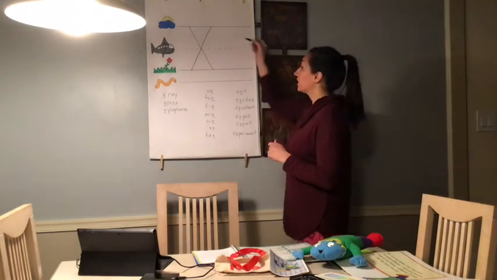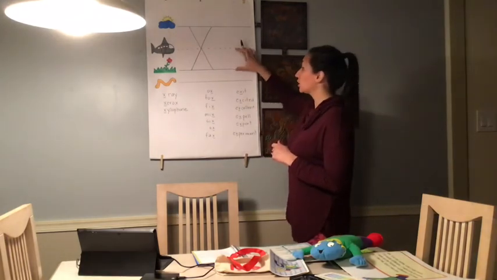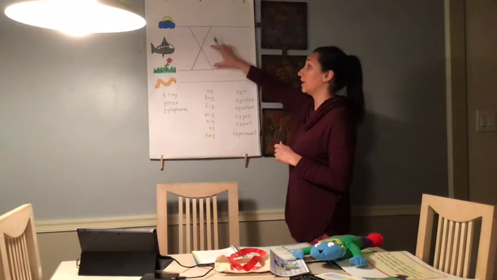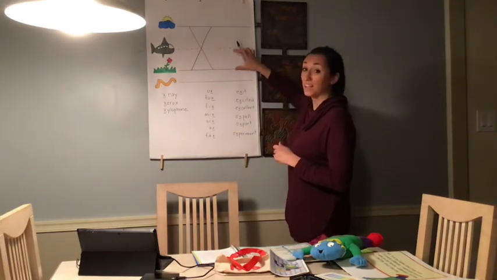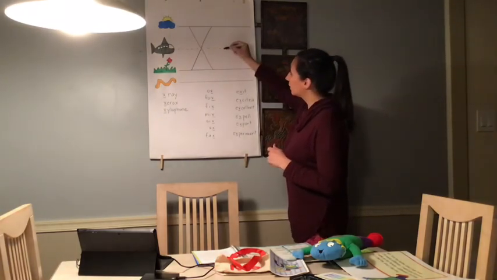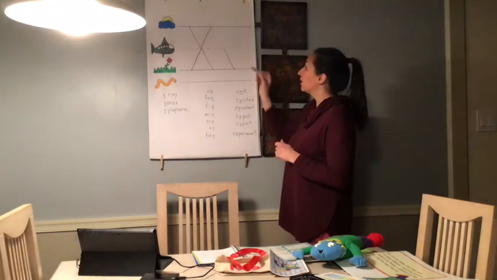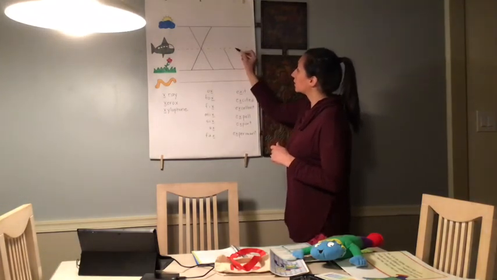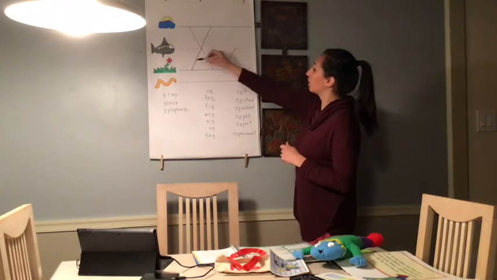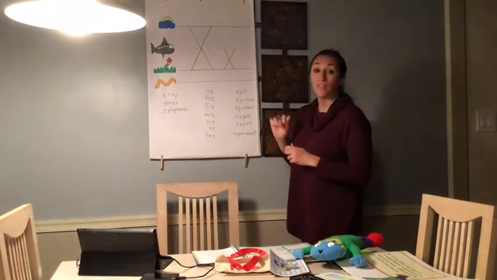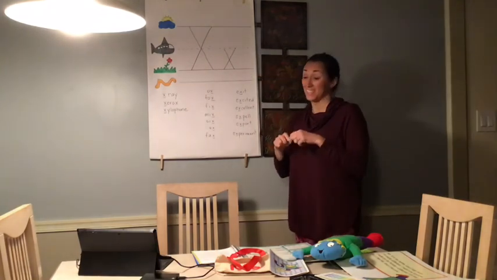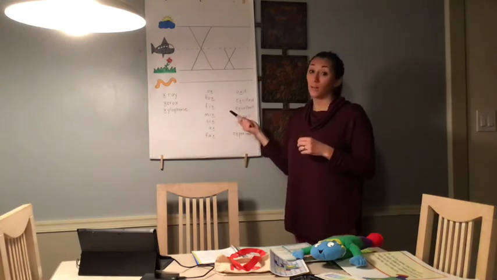Your lowercase letter X is exactly the same, just smaller, and it's going to stay in between the plane line and the grass line. So you're going to start at the plane line and do a small slant down to the grass line and stop. Lift your pencil back up, and you're going to slant back the other way. You're going to want to make them cross again right about halfway in between the two, and that's your lowercase letter x.